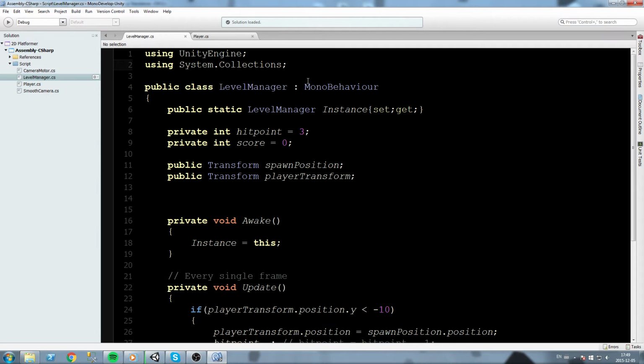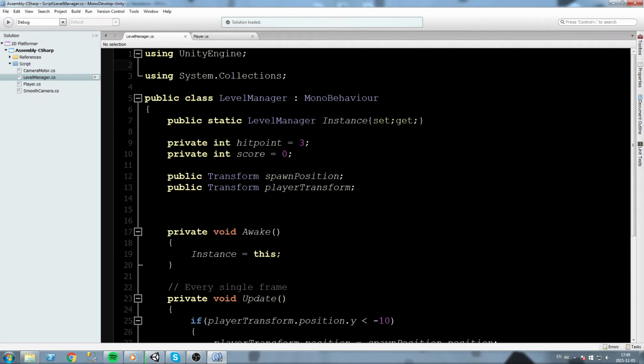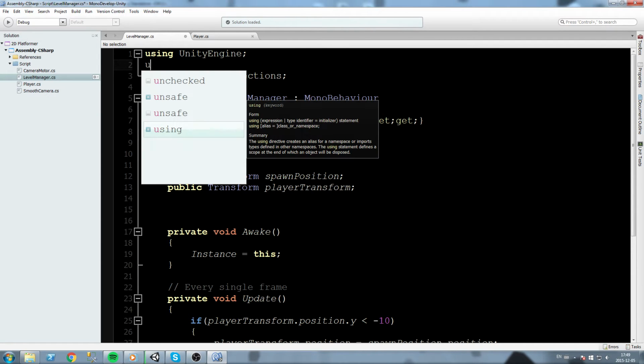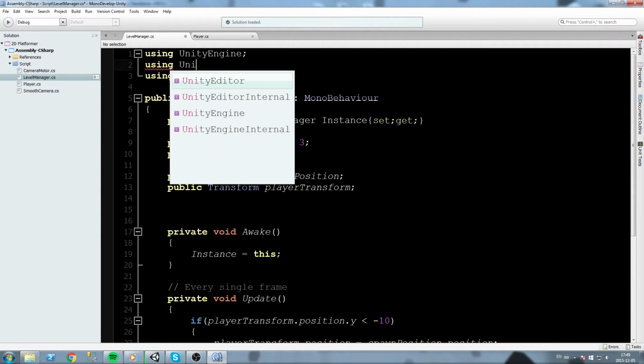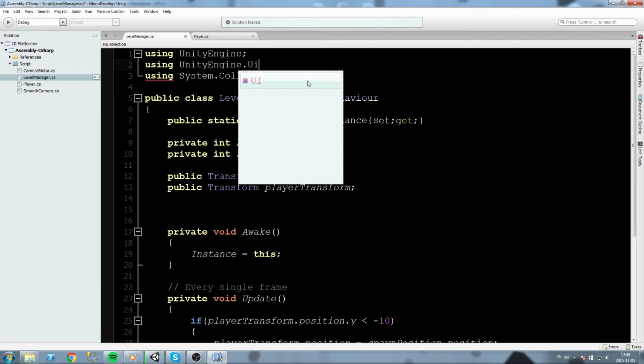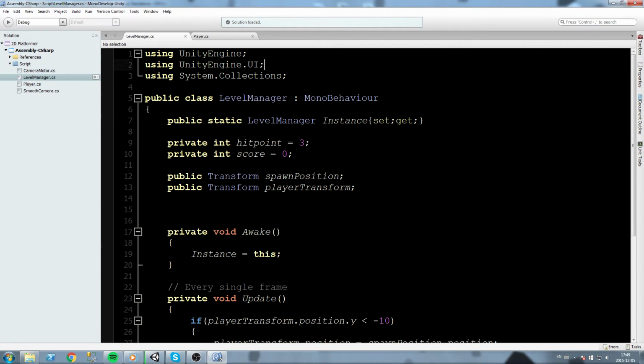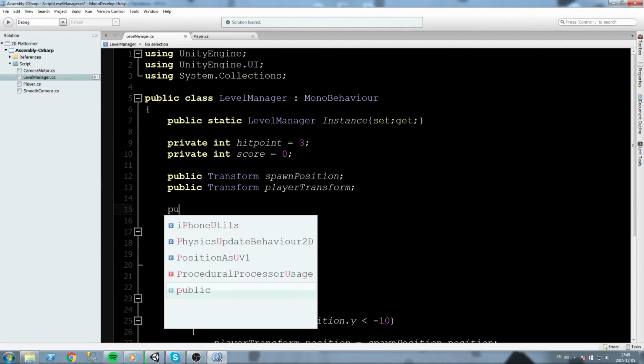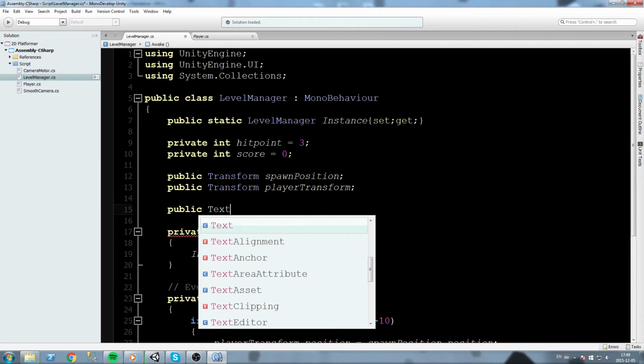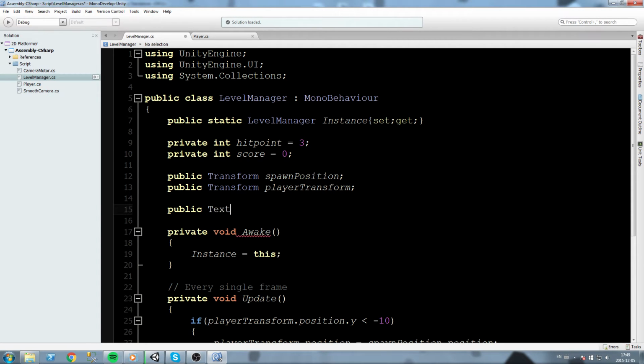So they are included in the UnityEngine.UI. We will actually use that up here. So if you go at the very top of your script and write using UnityEngine.UI, you should now have access to a public text object. So the text type is now available.